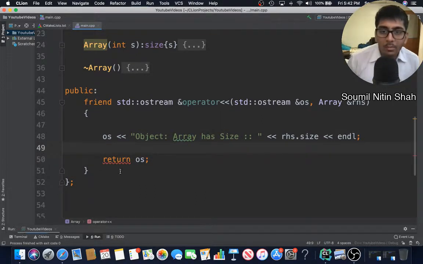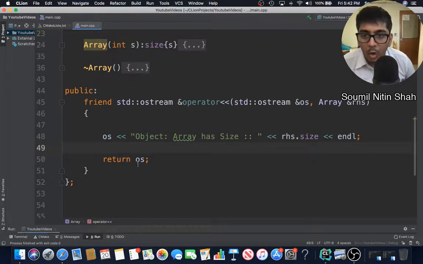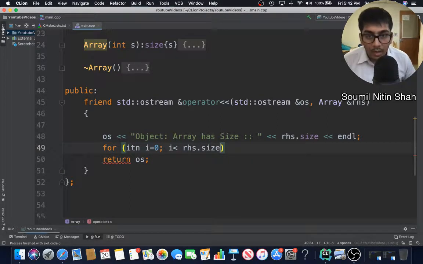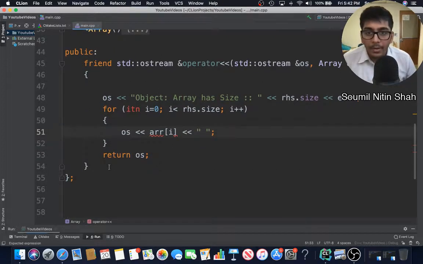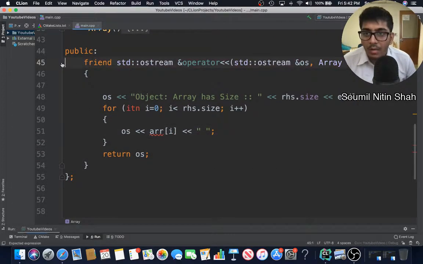And one more thing I need to do is print the array, that is, the data elements. So for int i = 0, i less than size. So what I'll do is use os, remember we had this. This should work, right? So that's our very simple class.